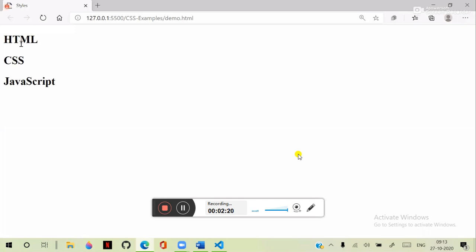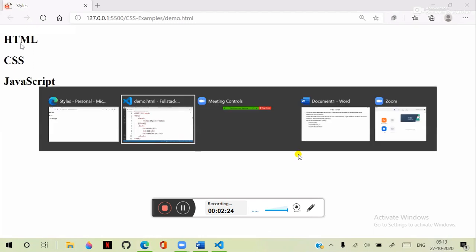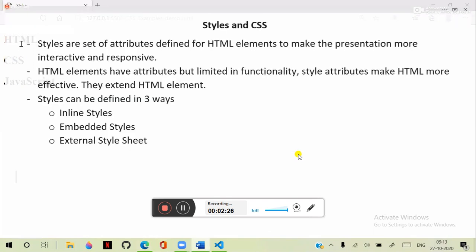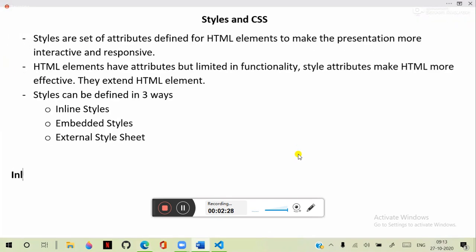Then styles will make HTML more effective. Actually, we can write the styles inline. Inline styles means the styles are defined for elements.